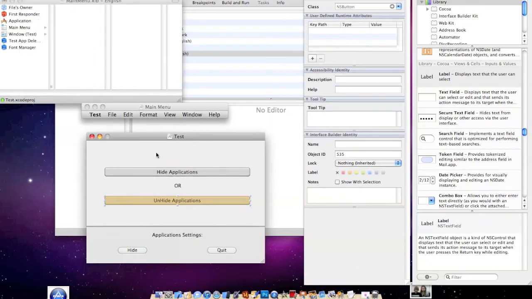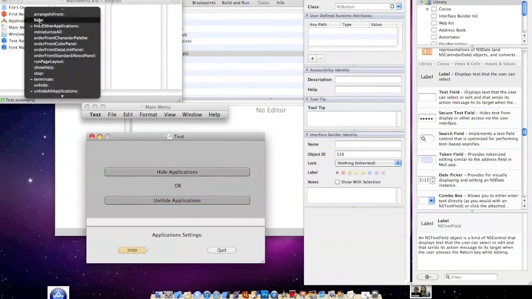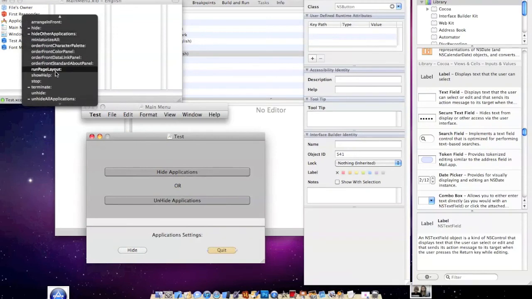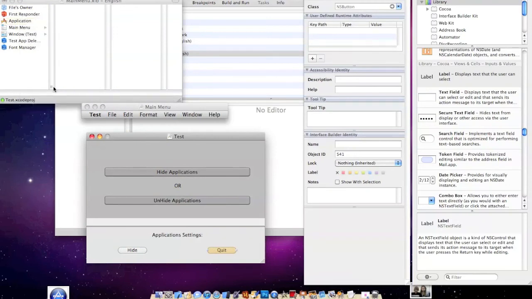As you can see so far, it has been very simple, and it's going to continue to be very simple. After you've made this, you'll understand how connecting buttons to the application works. Maybe you can experiment and make your own things. We're going to drag Hide up to Hide, not Hide Other Applications, but Hide this application. And then we're going to drag Quit to Terminate. Now you can go ahead and save that, and you're really all set there.